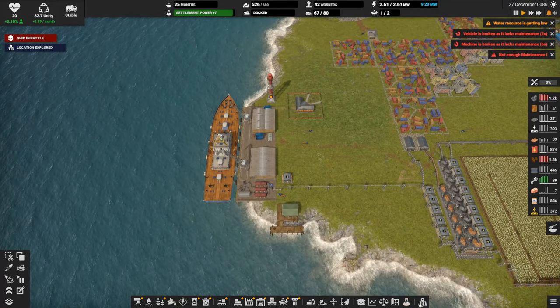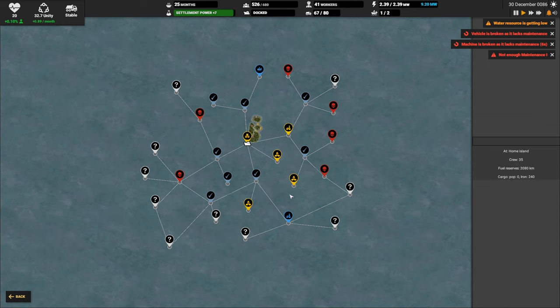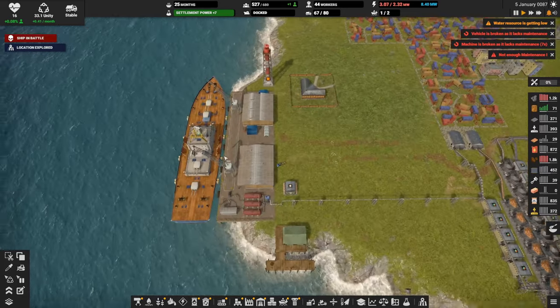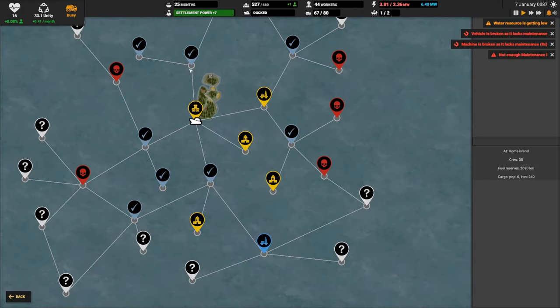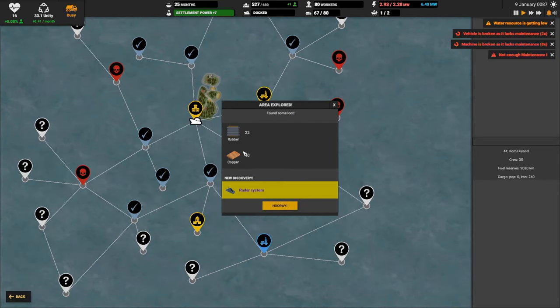Ship's back. Let's go. What do we get? We find anything? 170. Okay, we need to explore this. Ship is too damaged. Oh, we must have lost a battle. Okay. Yeah, ship in battle. We lost. We found rubber, we found copper, and we found a radar system.